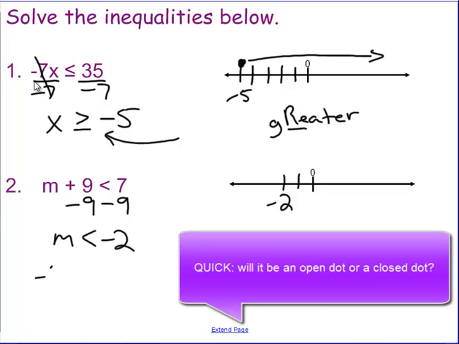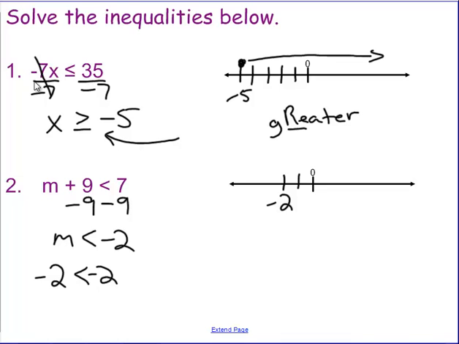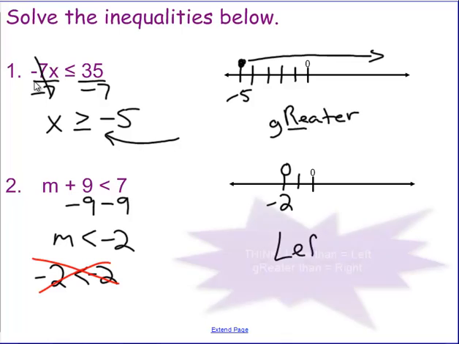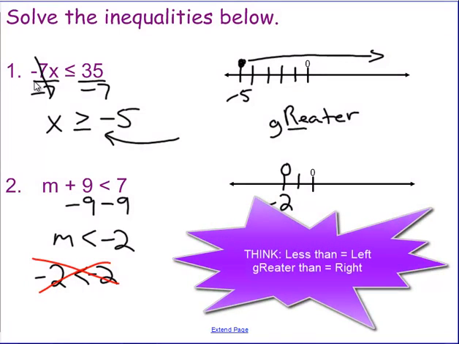Now, when I think to this, I wonder, can negative 2 work? Is negative 2 less than negative 2? I think we all agree that negative 2 equals negative 2, and so that would not be a possible solution. In this case, we use an open dot to show our value. It's up to but not including that point. Now I'm looking for values to the left because they are less than negative 2. In this case, that would be our answer set as graphed on the number line.